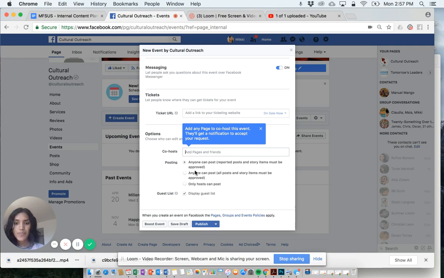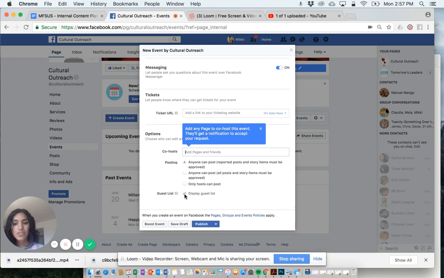And then posting. So this is allowing people to comment on the post, and I would definitely recommend letting people post, because if people are excited, they want to be able to say, hey, I'm so excited, looking forward to this. Or if they're out of town, they might be like, hey, I'm out of town, I want to come to the next one. So it just allows that engagement and that activity to happen by having the comments listed.